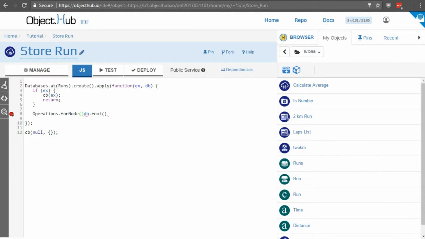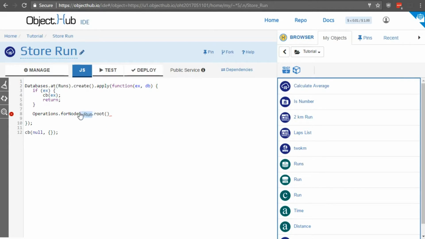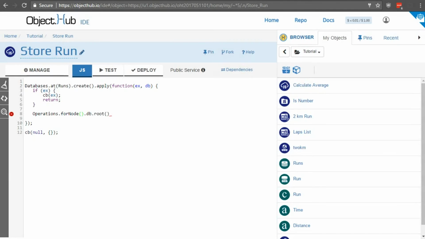So we take as the origin node the template we have created. Again, just drag and drop it onto the code. And then we want to merge this data with the root node of the new database.